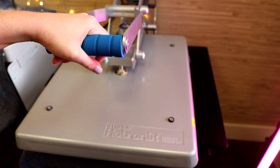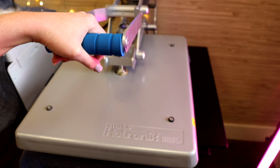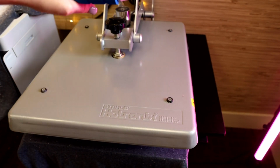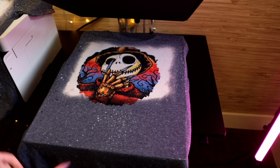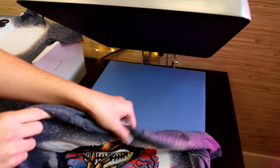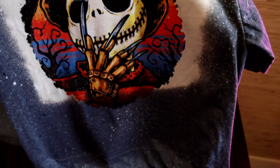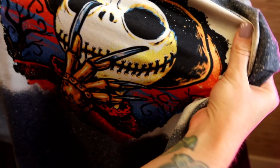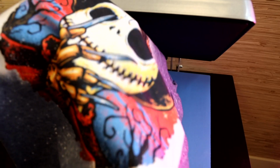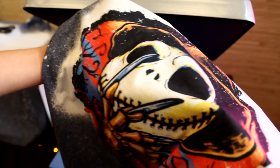So sometimes I hover this heat press over top of this just to get that peroxide to dry. It's not actually touching the shirt. I just have it right over top of it. All right, and then I'll hold this up so you can see it a little bit better. Even after washing and drying this, it's going to look the exact same. A lot of people try to say that doing it this way, it's going to wash out. I have a lot of shirts that I literally wear every day, like as a night shirt, and I've washed them so many times, and they still look the exact same.